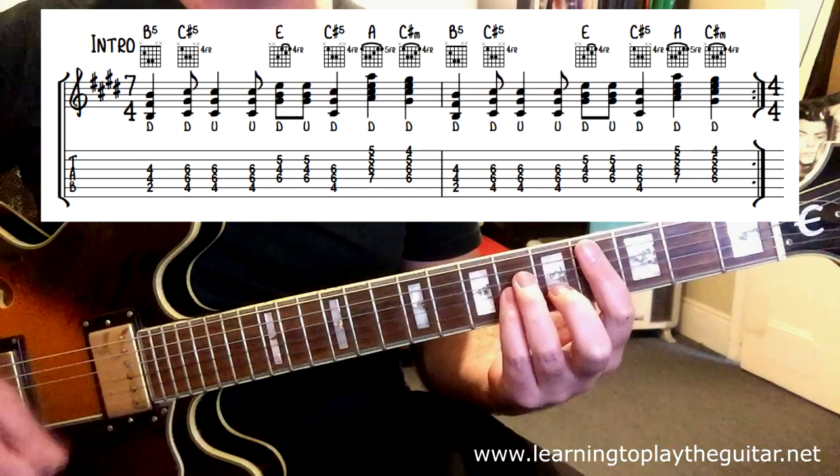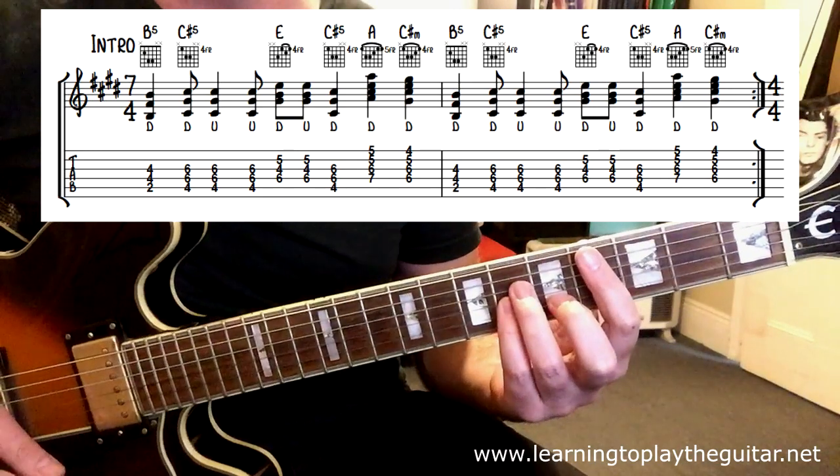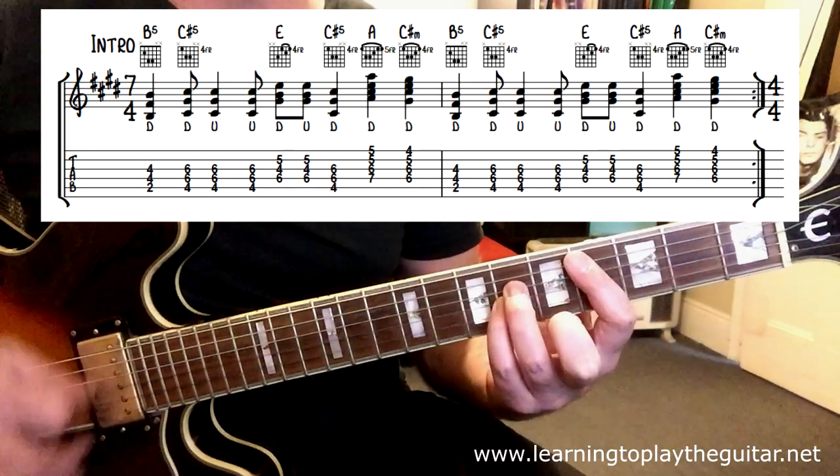And so I'll do that with the strumming as I vaguely did then, but I'll do it a bit more properly with the down up. So we're going to go down, down, up.